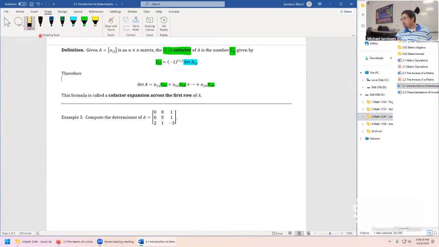So we're going this way. Cofactor expansion across row 1. We'll write out det A for determinant of A. That means I'm thinking of that as my matrix A, but you can also write it this way: 0, 0, 2, 0, 5, 1, 1, 1, negative 3. It looks like you're writing down the matrix brackets, but you don't put in the hard edges. So make sure you don't put that in.